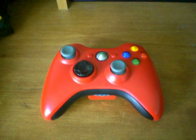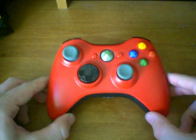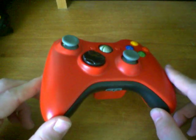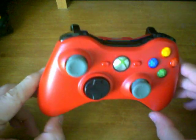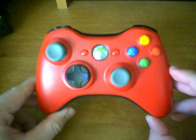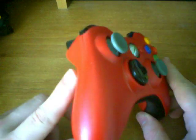Hello YouTube, this is going to be a tutorial on how to fully disassemble and assemble an Xbox 360 controller. I'm going to be going over every single aspect of the controller so that if any videos require you to disassemble it and then reassemble it, you'll be able to do that regardless of which part the video asks you to do.